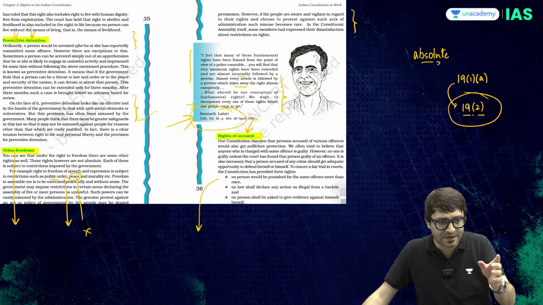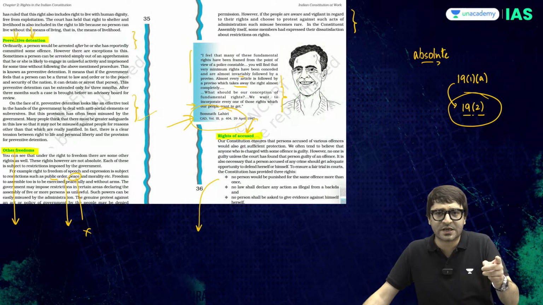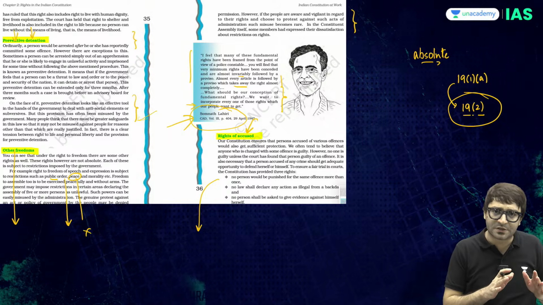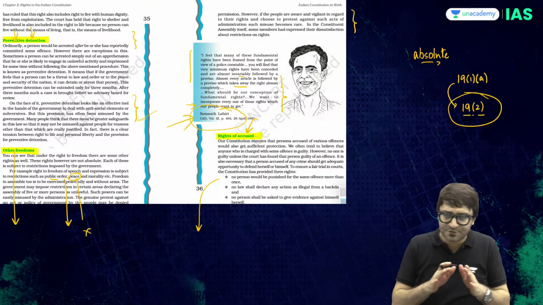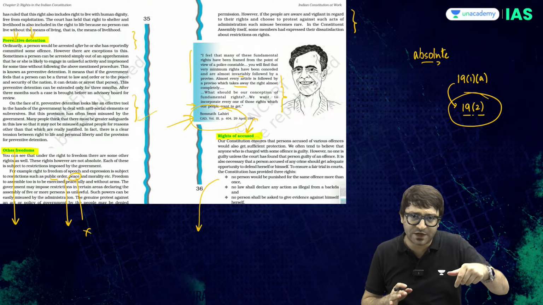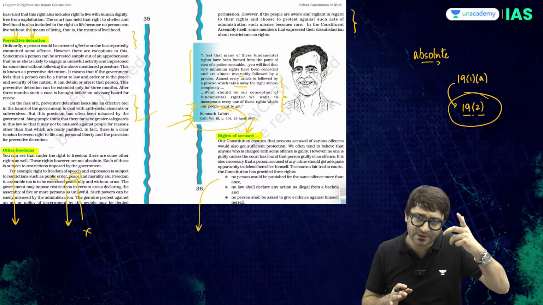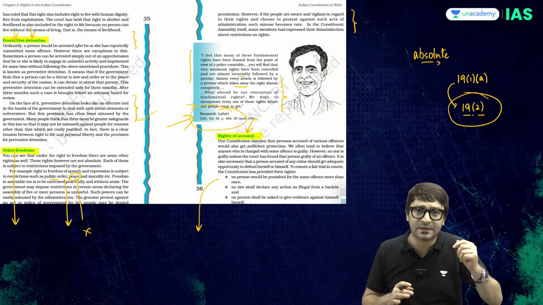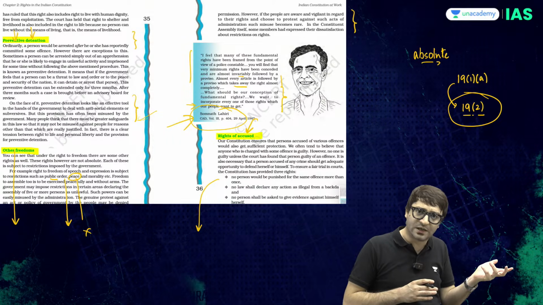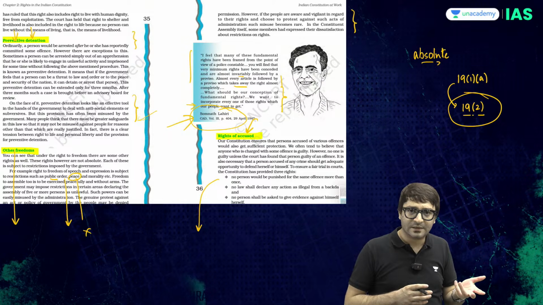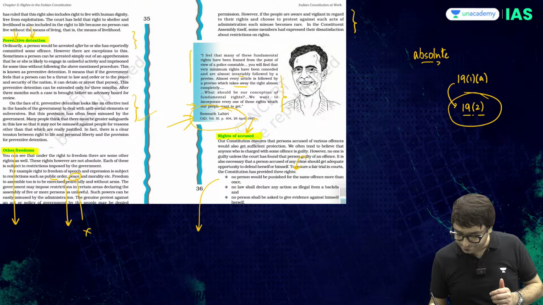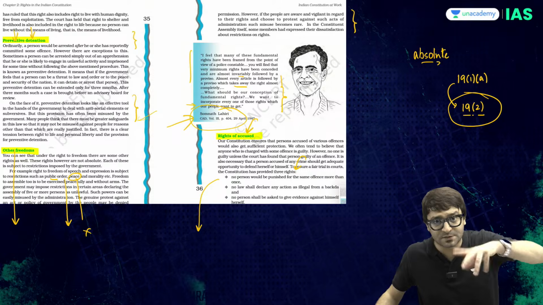Which means if I have killed somebody and the court sent me to 14 years in jail, I stayed in prison for 14 years. After that sentence is over, I come out of the jail and the police party is waiting for me. My dear, you are under arrest. Why? Because of the murder that you committed. But for that, I was serving 14 years in jail. I have already served my time in the jail. How can you arrest me again? That is something that the Constitution does not allow, because no person would be punished for the same offense more than once.